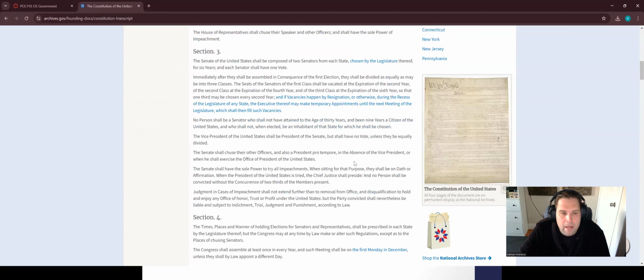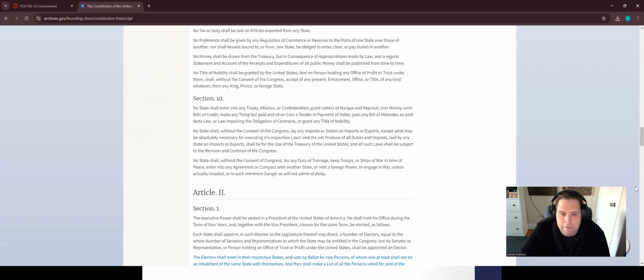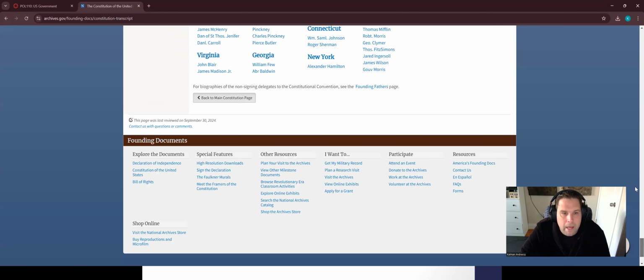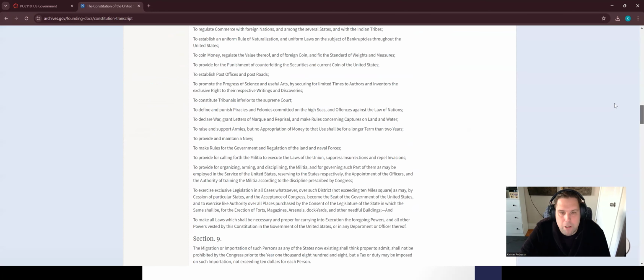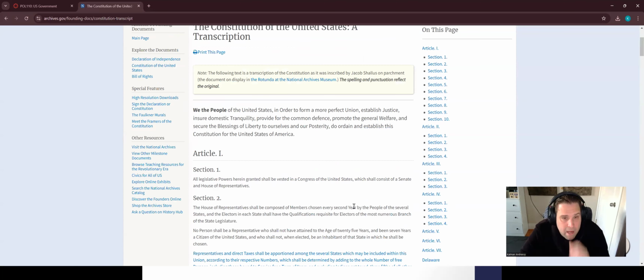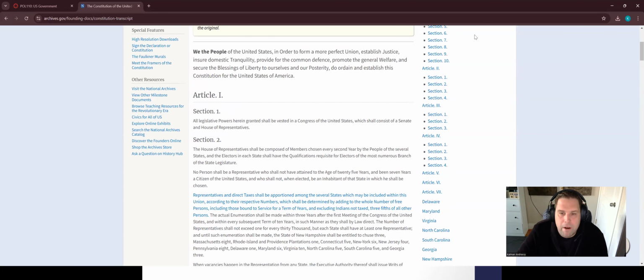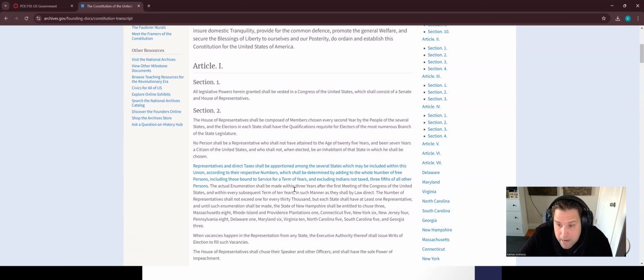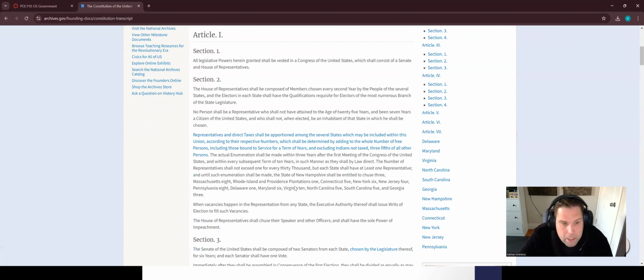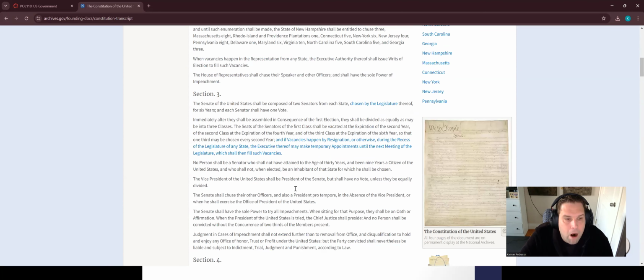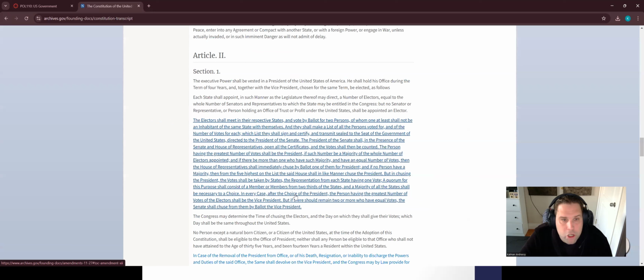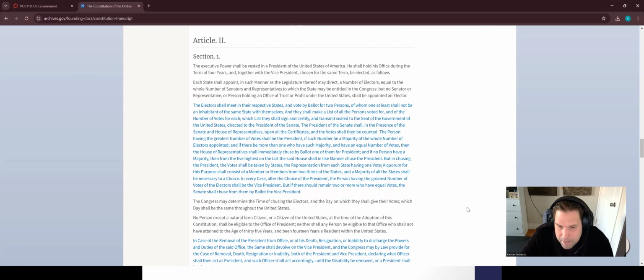And at the end of it all, you also have a Bill of Rights, which eventually became part of the amendment. But the long and the short of it, it's not a particularly long document, and I urge everybody to go ahead and read through it. Article 1 is all about the establishment of the legislature, which we're going to get into in a little bit here. Article 2 is about the executive branch, so the president and the vice president and the cabinet.